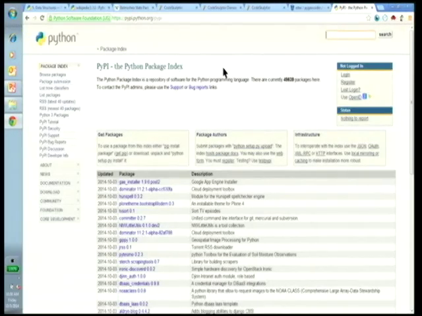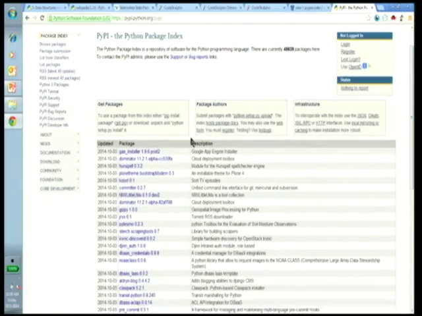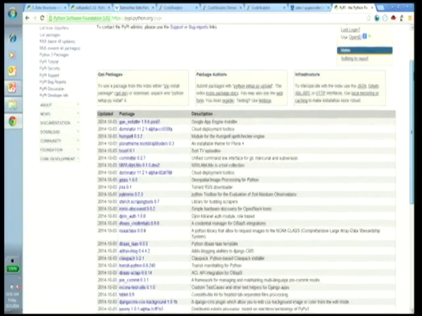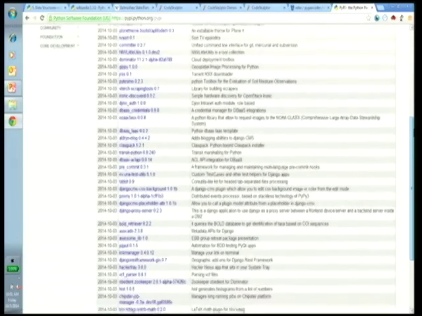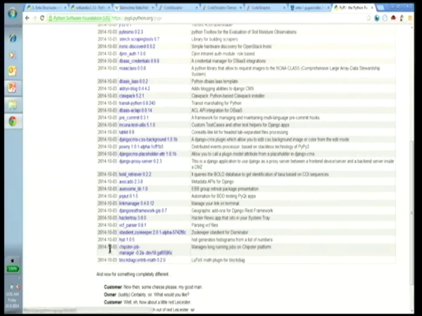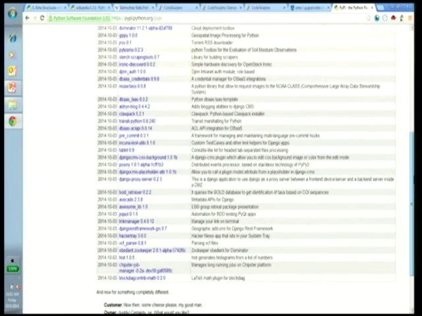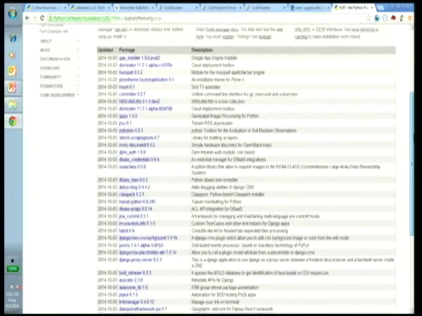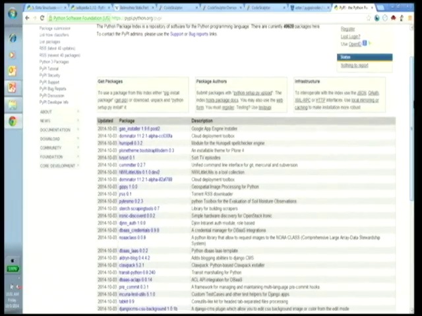This is an example of the Python Package Index, a website that has all of the packages that are currently available. It's updated very, very frequently. So this is today, Friday, and you can see how many have been added just today. All of these have listing dates of today. There is one for the census API, but it was a pretty basic description.